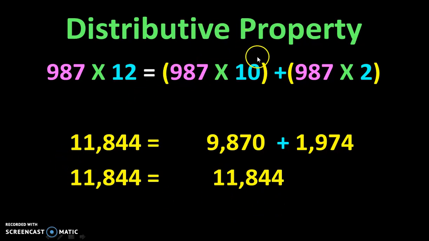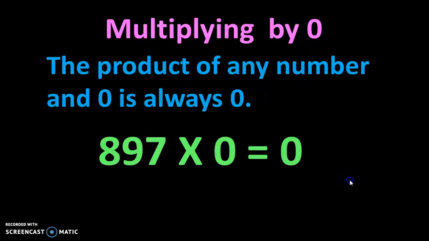So the distributive property is distributing the smaller number given to you into the addition of 2 numbers, and splitting it with multiplying, you get the same answer on both sides. This is also applicable. So this is what the distributive property is. Okay, now the next one is multiplying by 0. This is another property.